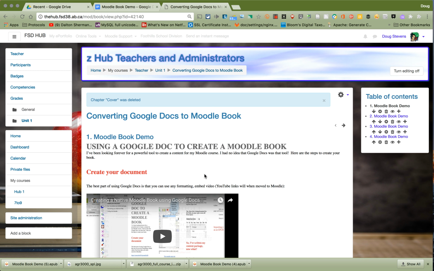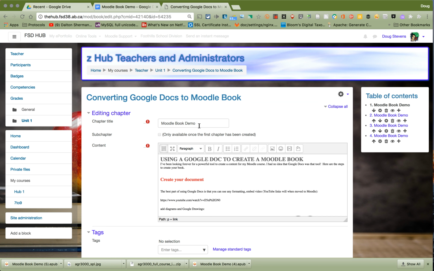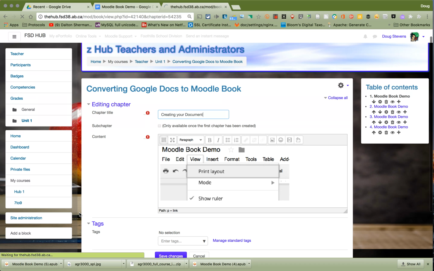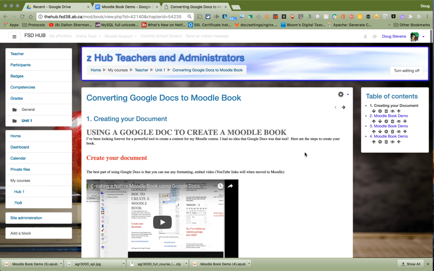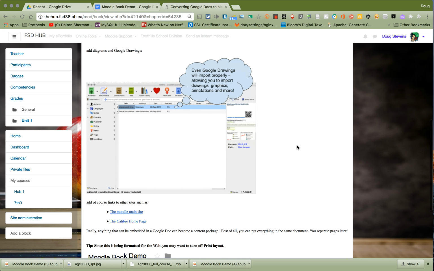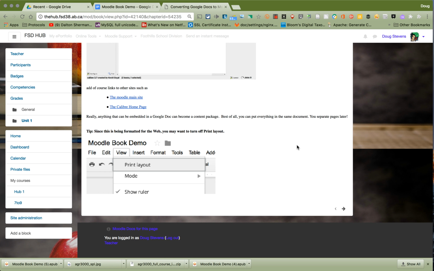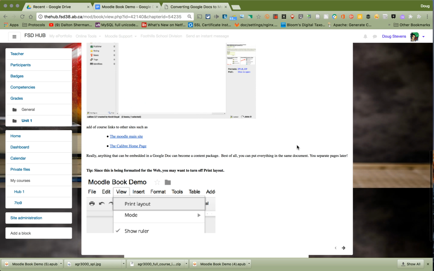And now really the only thing that you've got left to do is to fix the titles. And I can do that by just going ahead and click the edit button underneath each page. I can go through and change all of those. And really that's it. All of your content should have imported exactly the way you used it in Google, and all of your embedded graphics should have come across, and essentially you are good to go.